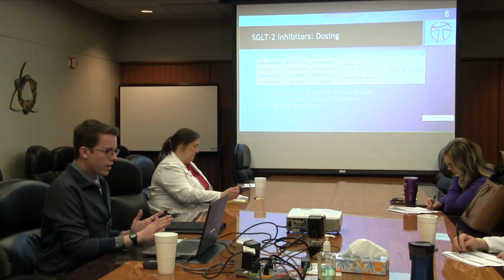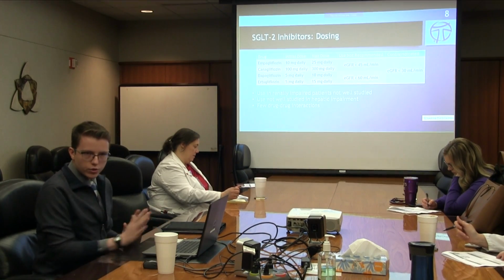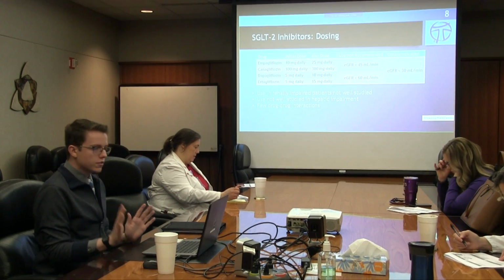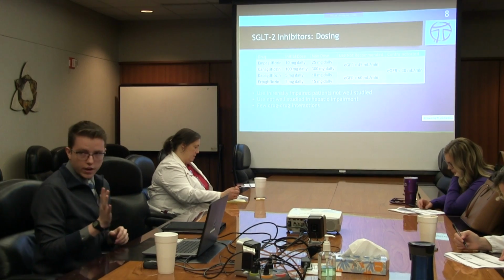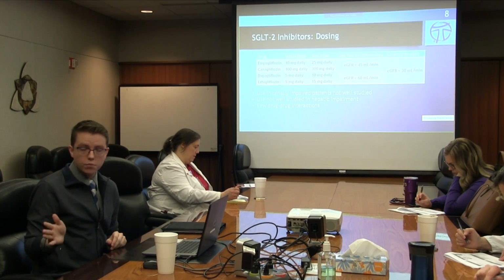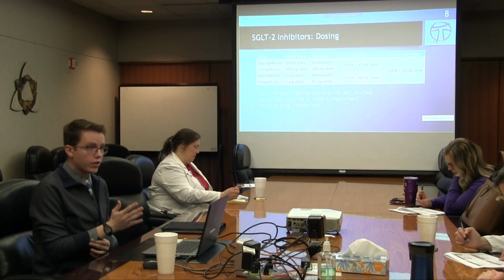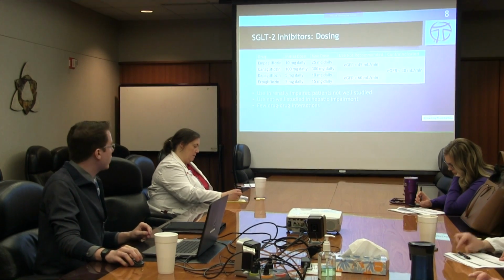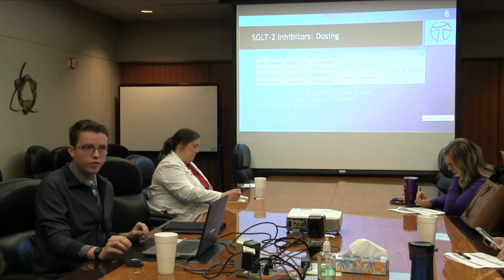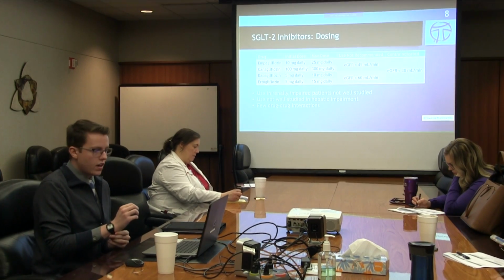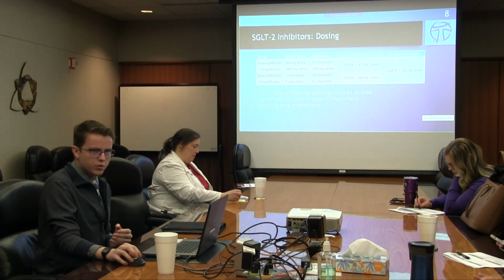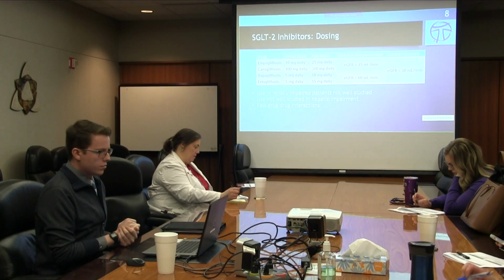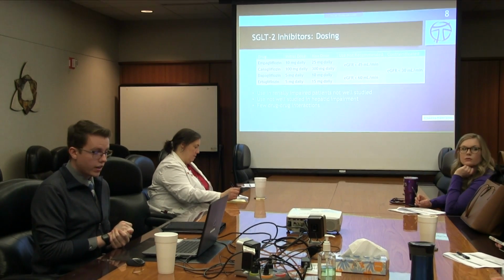And we've already talked a little bit about the benefits. And so here's just a little table about the dosing of the different SGLT-2 inhibitors. And this is something that's in the handouts just for your reference. What I do want to point out is that these medications do have cutoffs for when they can be used and when they should not be used for patients who have impaired kidney function. So in our patient, you'll see that it's completely contraindicated class-wide in our patients who have an estimated glomerular filtration rate of 30 or less. And it's not really well studied in these patients who have some mild impairment, less than 60 or less than 45, depending on which agent you're looking at. So that's an important thing to keep in mind with these medications.